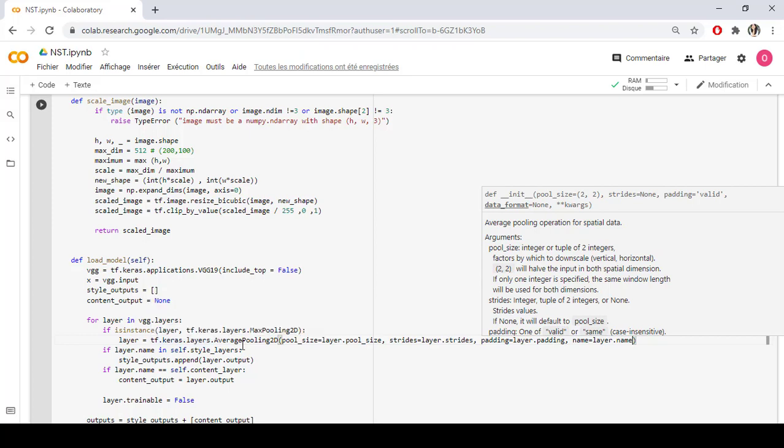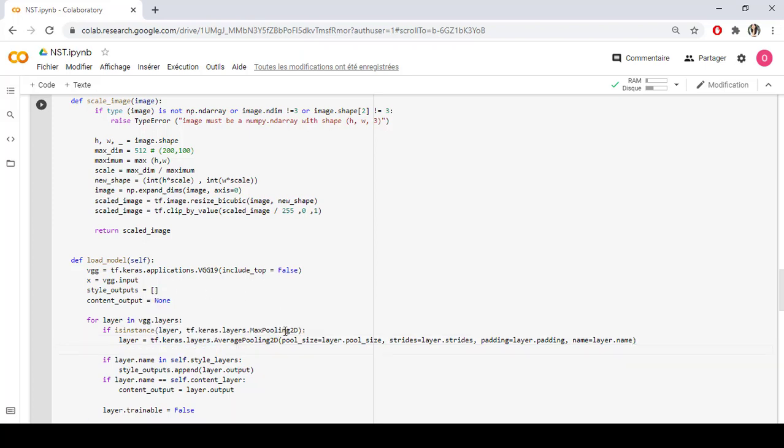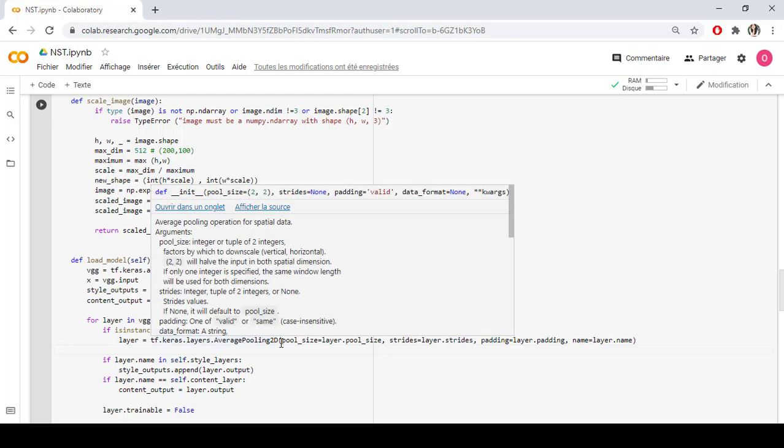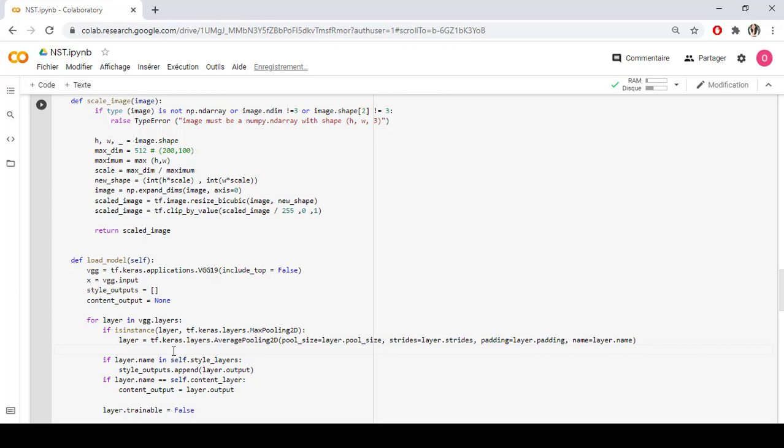If it found the max pooling layer, what it should do is give this layer an input. For example, let's say that x is my input. My new x will be this layer with, as argument, my previous layer.